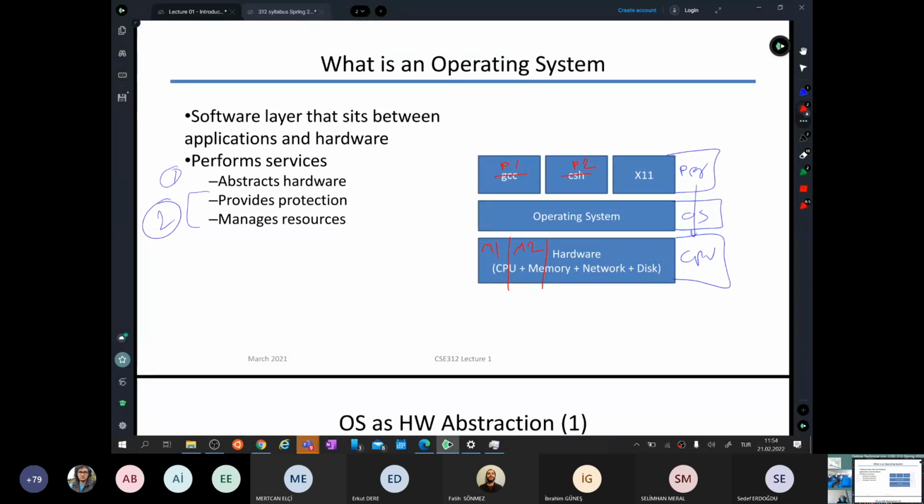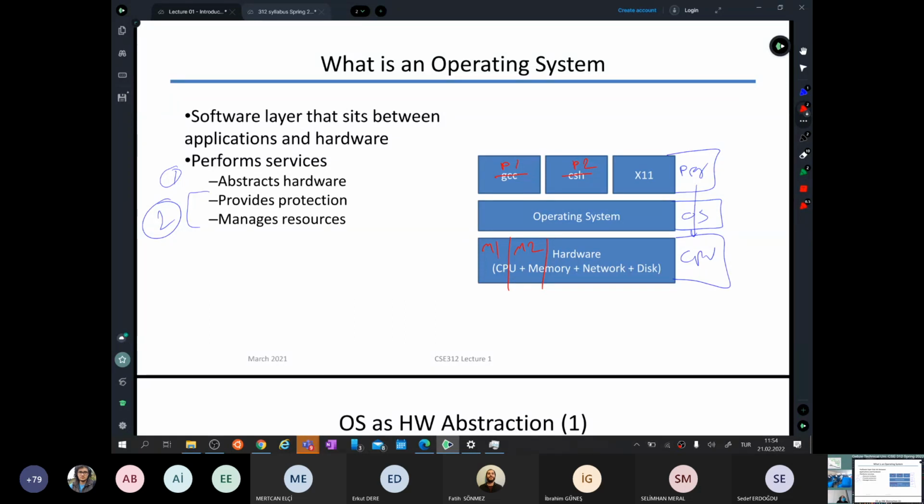And the nice thing is that it is so nicely designed and presented. As a programmer, I didn't have to know anything about how the operating system works, or about the management stuff or the protection stuff. I wrote simple programs, thousands of lines of programs. All I did was keep my data structures, my variables, and my objects in my memory, and I don't care what other programs are running on the same computer. All I care about is my computer. So this is all done with the help of the operating system.